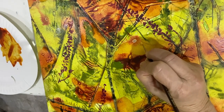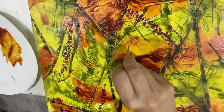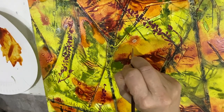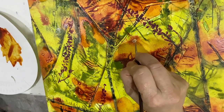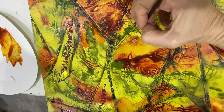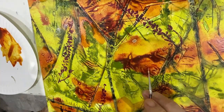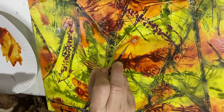Why I'm using the water is that it's also setting it, so that if I go over the top again with anything, it won't run. So once you've covered the Elegant Writer with water, it is set. So as you can see on those abstract tree shapes, they've got a beautiful sort of blacky blue hue and some different textures and shapes. So the Elegant Writer worked beautifully on that.